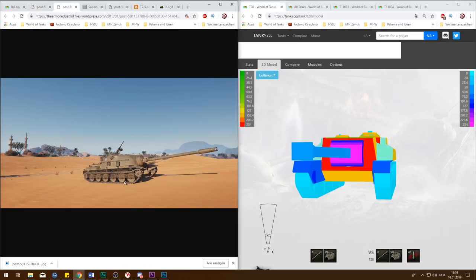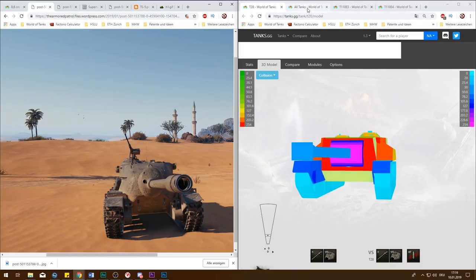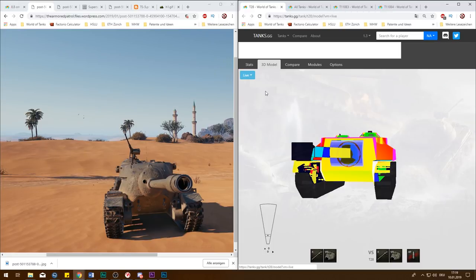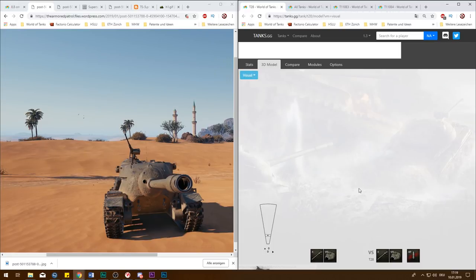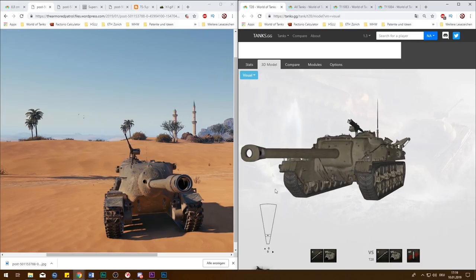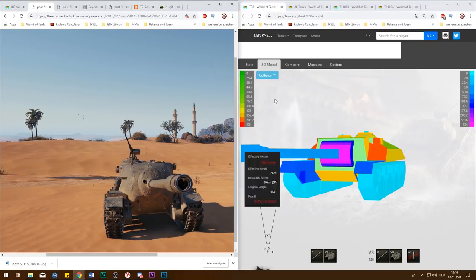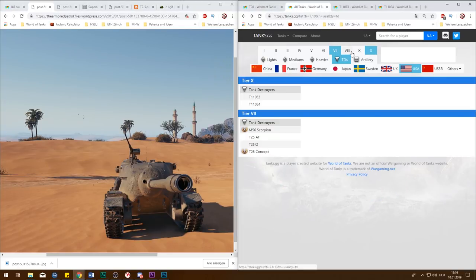Next up, we do not know if those road wheels over here are counted for the damage model. I think they won't. And we have two examples where this was already the case. Well, you can also see the T28 basically. Oops, that's not what I wanted. It also does not pose anything here, and those are not part of the damage model. It's just spaced armor, if you want to say. And I don't think that those parts will be part of the damage model either, but they can. Again, it's not entirely sure.